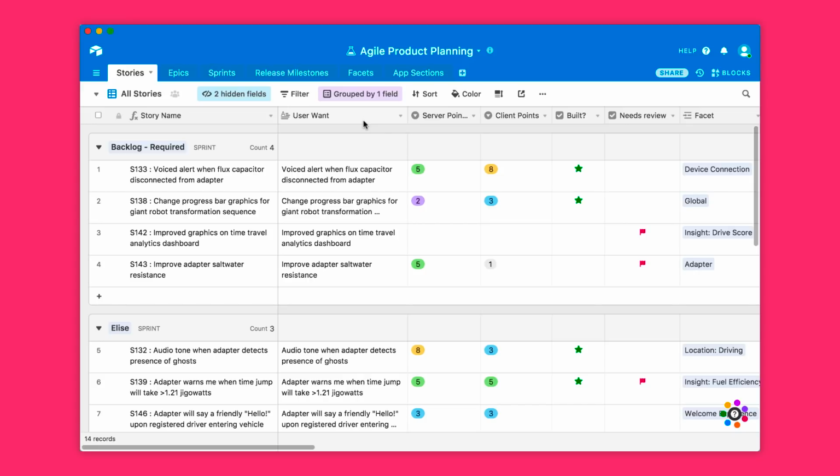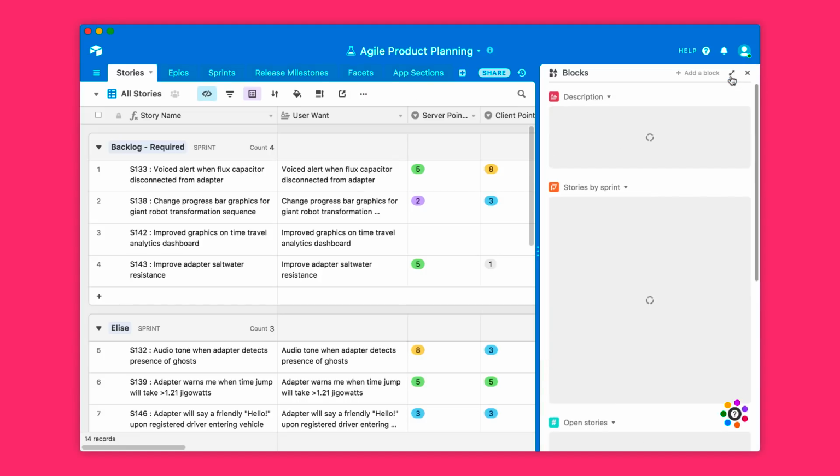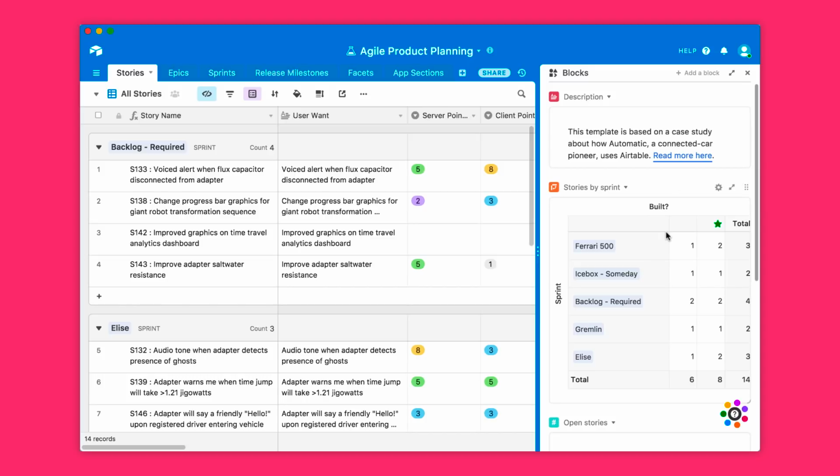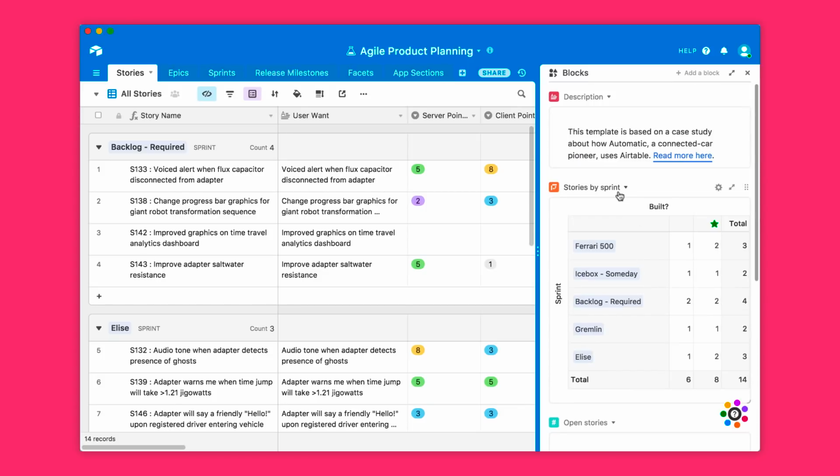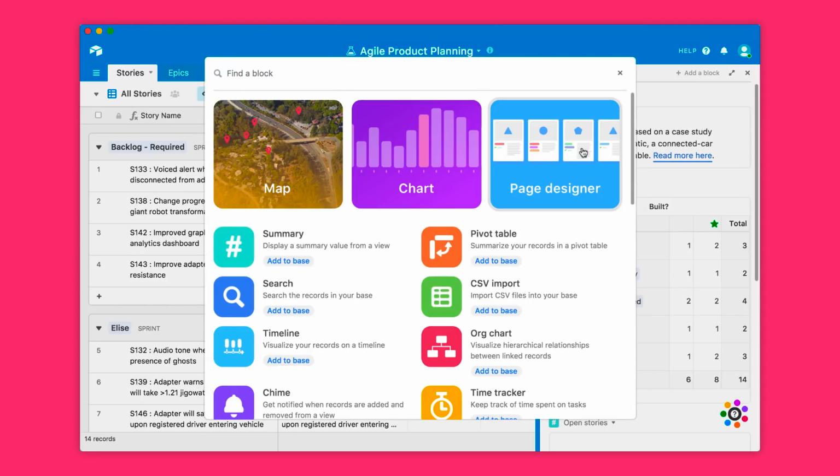Now the block side of stuff is quite an additional thing. They added this maybe about 2 months ago from today, or 3 months ago. Essentially what this does is it allows you to add applications to your different bases. So you can add blocks to your bases: go up here and click add a new block. And basically this opens up here.